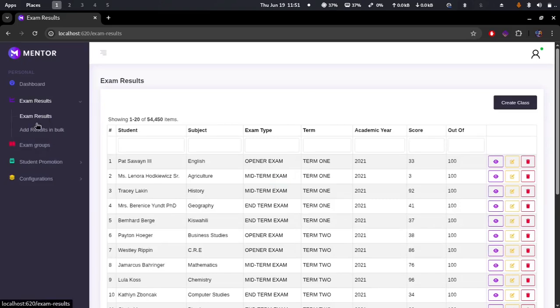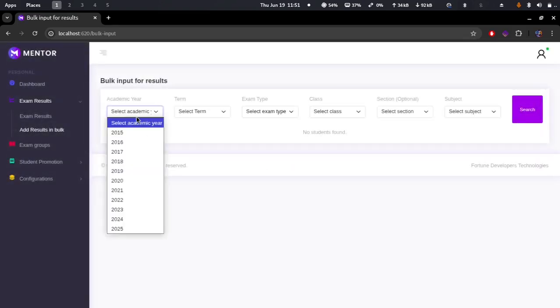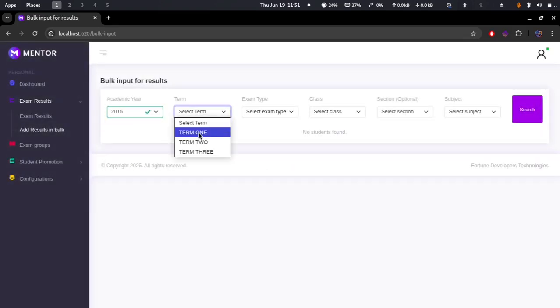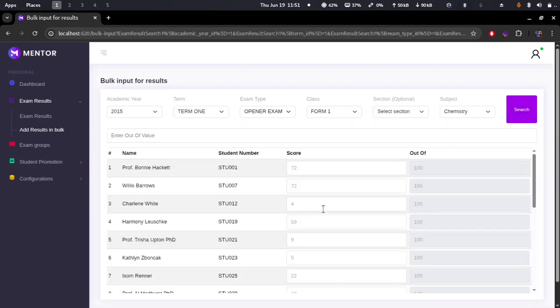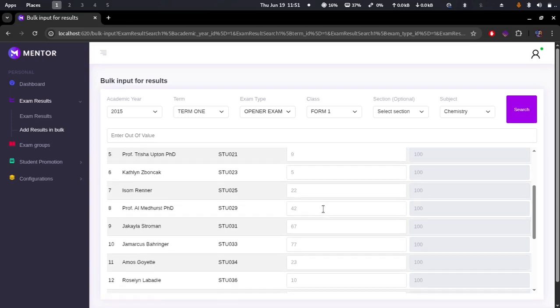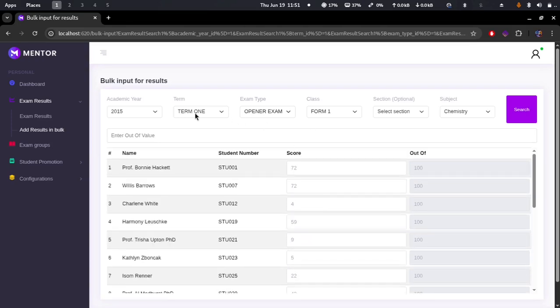I guess we have that student somewhere. Yeah, it was the 2025 term 1 exam, opener, class Form 1, and the subject was mathematics. Not mathematics, it was chemistry. I'm not sure if it was term 1.